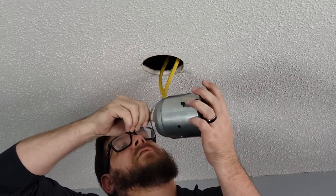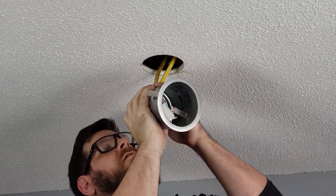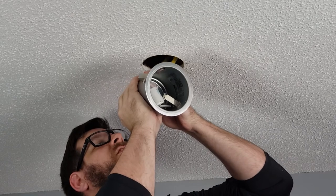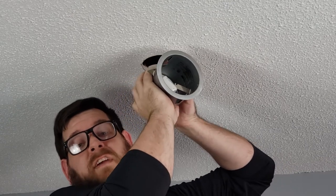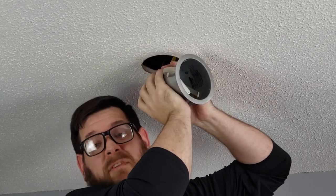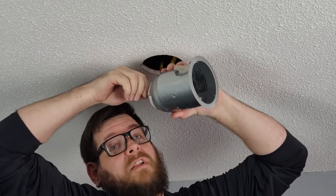None of this is particularly fun, but it doesn't have to be fun if you're saving the money on an electrician. By all means, though, if you got the money, spend it. Also, if you're not comfortable with electrical work and you don't know what you're doing, hire an electrician.